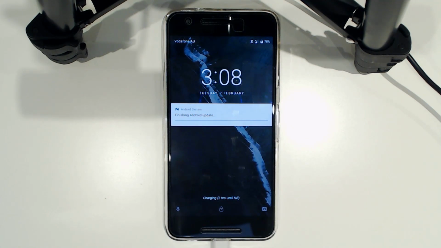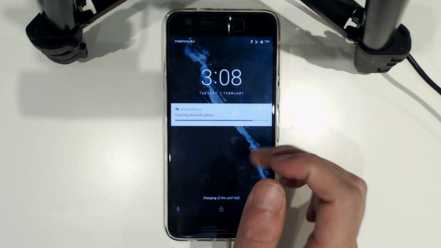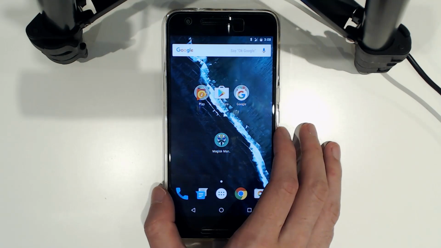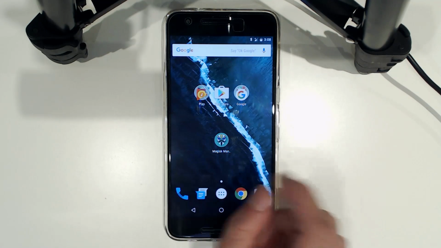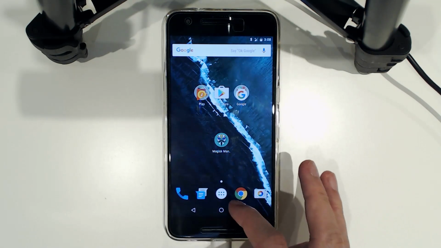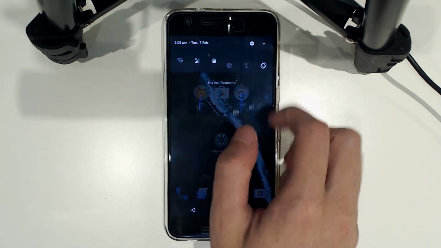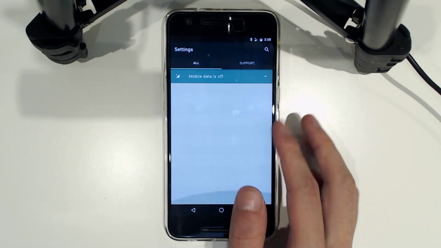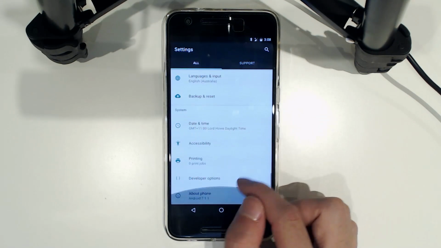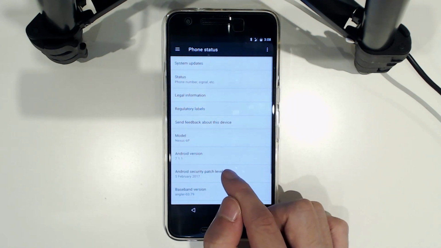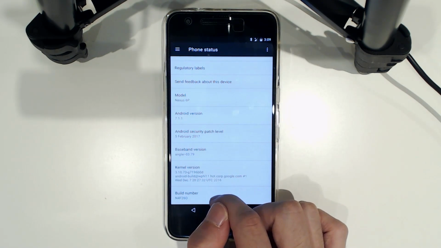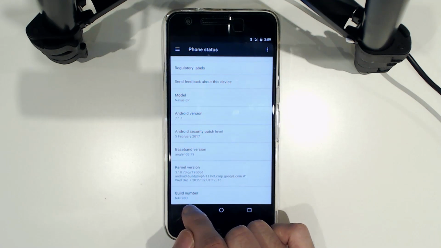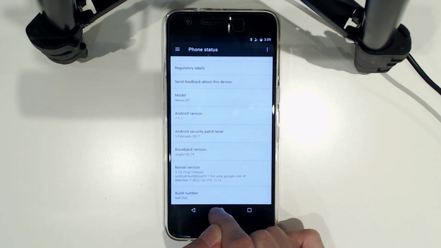Okay, so we just finished booting up. Now just finishing the Android update. We didn't wipe the cache or anything, but if we did, it'd probably take a little bit longer to boot up, and that is indeed optional. So right now you can see everything stayed the same, nothing has changed, but if we go down to the settings, and let's just have a look at the device info, about phone, you can see we're on the 5th of February security patch, and we are on the N4F26O, which is exactly what we need.